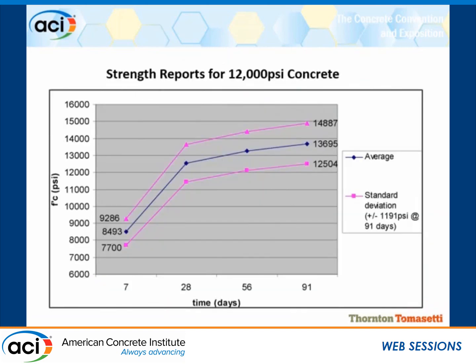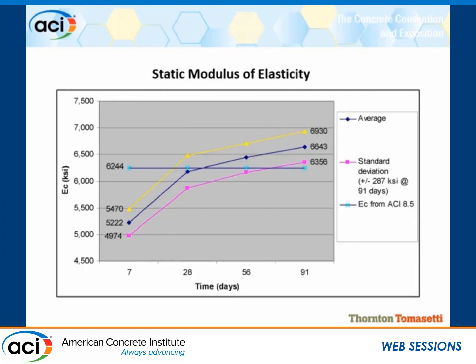For the 12,000 PSI concrete, we were probably on average at 90 days around 13,700. We didn't have many issues really at all with low strength concrete on Trump Tower. It was a very successful project from that standpoint, with a very small standard deviation in my opinion. And the modulus, the target there is the horizontal line. We were able to achieve it at 90 days without too much difficulty. Again, we didn't really have any episodes of low modulus concrete on the project whatsoever.